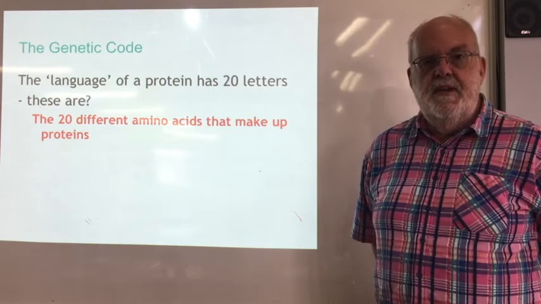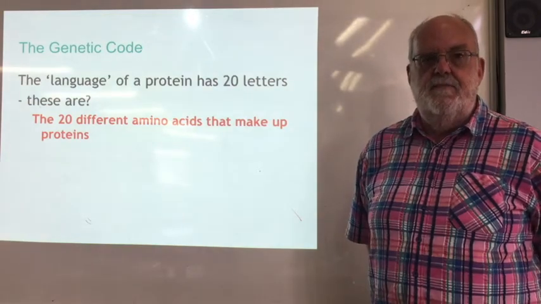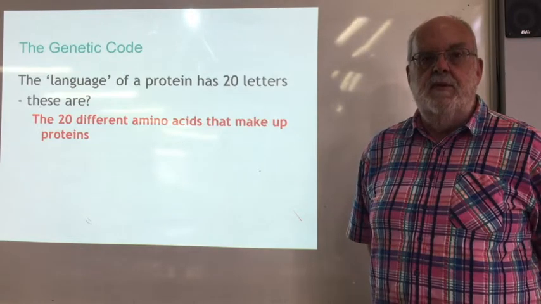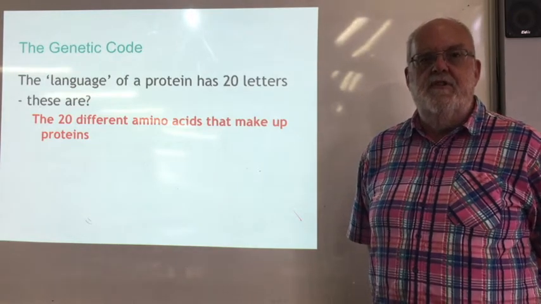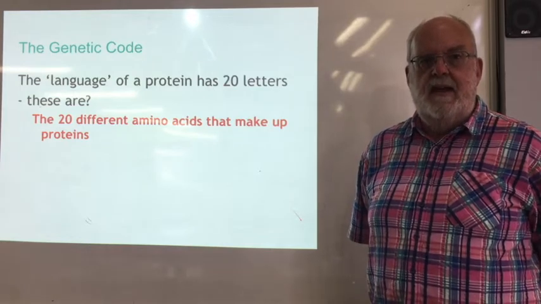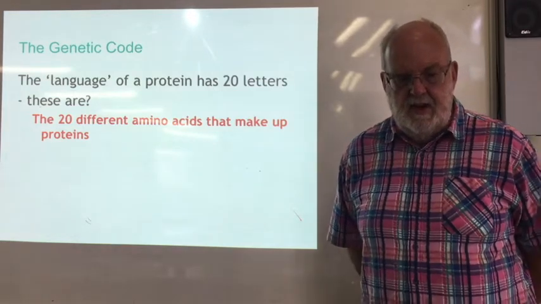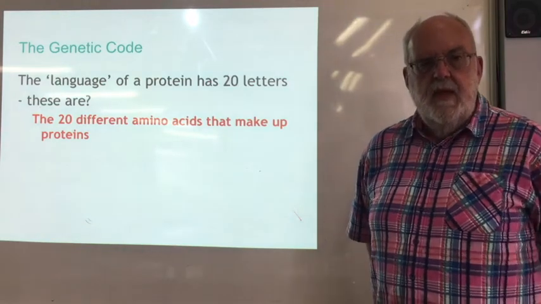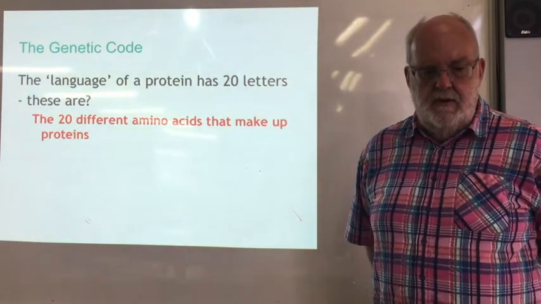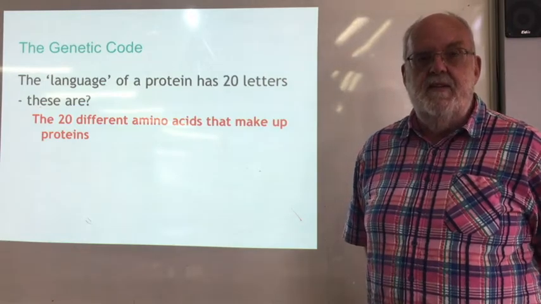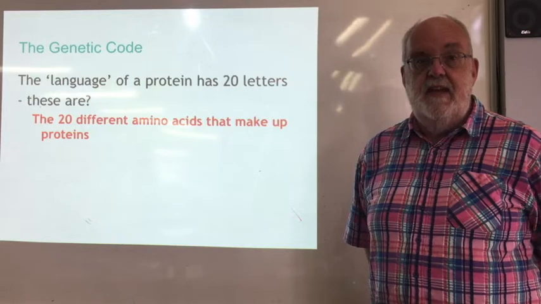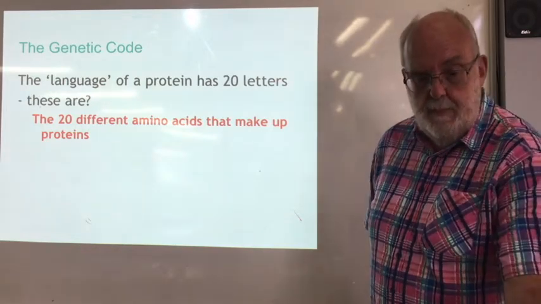There are 20 naturally occurring amino acids in animals and plants, which are universal to all animals and all plants. There are a few artificial amino acids that are being generated in laboratories, but that is outside the scope of what we need to discuss. So, the question is, how do we code for 20 different amino acids using a sequence of 4 letters, A, T, C, and G?